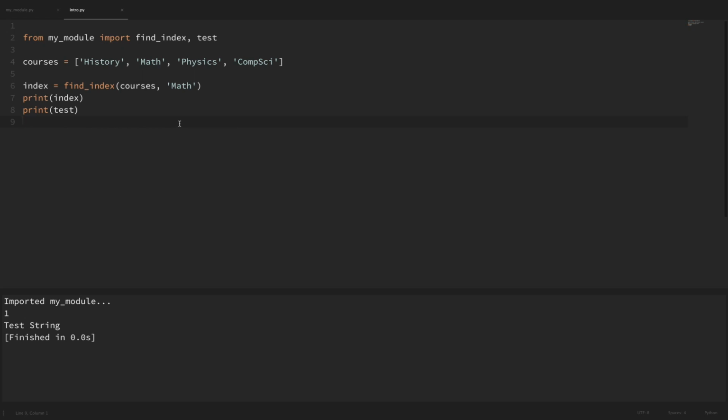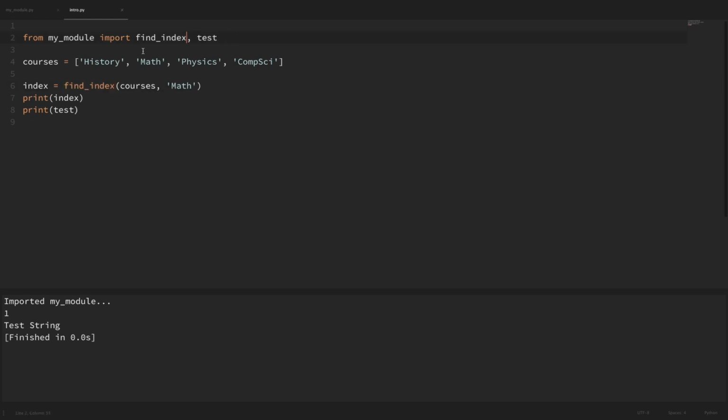Now, when doing the import this way, we still have access to that as keyword. So if we wanted to make this even shorthand, then we can say import findIndex as FI. And now throughout our code, we can replace that with FI and run that. You can see that it still works. Now at this point, that's not really readable anymore, so don't rename something like that unless it's still readable and makes sense to others who are reading your code. So now let's go ahead and just undo that change.